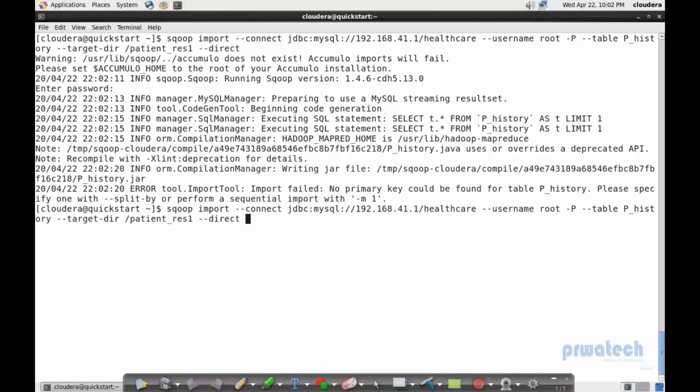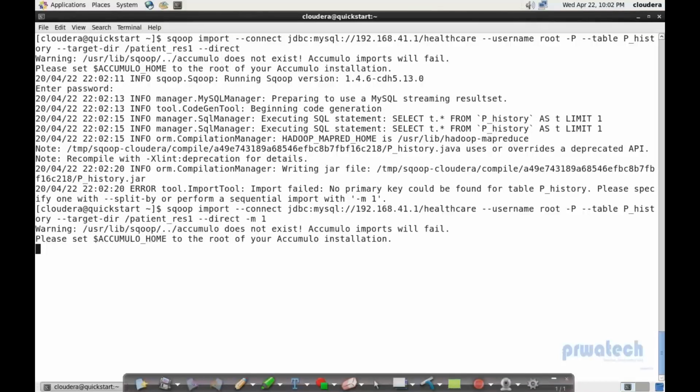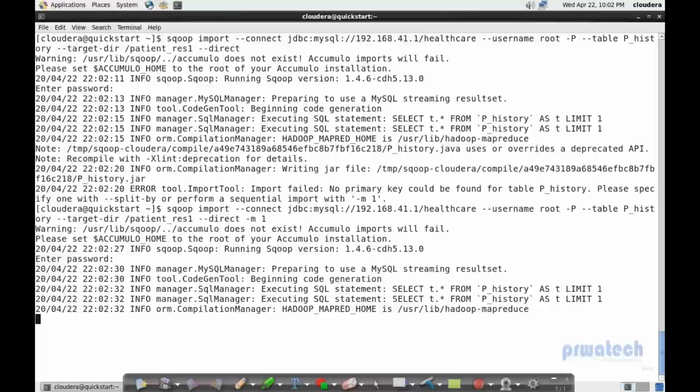Okay, so this connector also needs a mapper. At least one mapper is required here, right? So this is not using a JDBC driver.